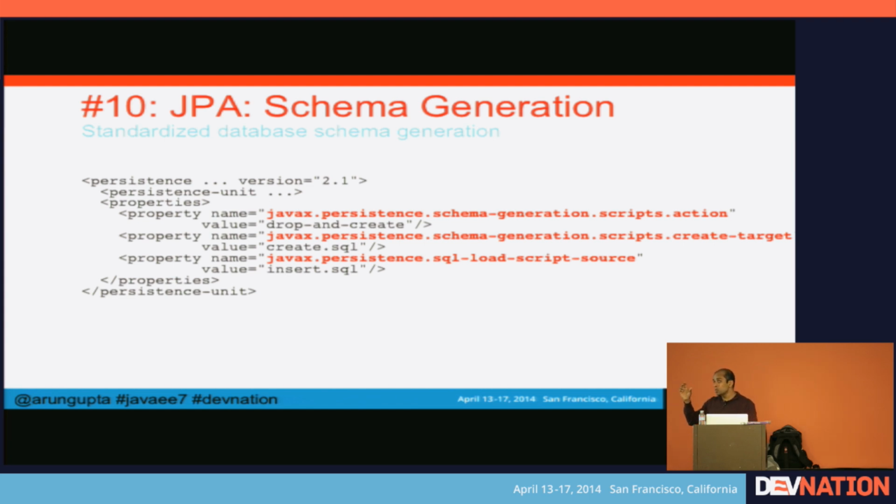These properties are useful, specifically if you're going in a cloud environment where you may not have access to directly create your database tables. So you can say, here is my WAR file, here is my SQL, here is my JPA. At deployment, a Java EE 7 container would automatically be able to create this. So for example, if you're running WildFly in OpenShift, then you can supply just one WAR file, which will automatically create your database tables, provided your data source is appropriately configured.